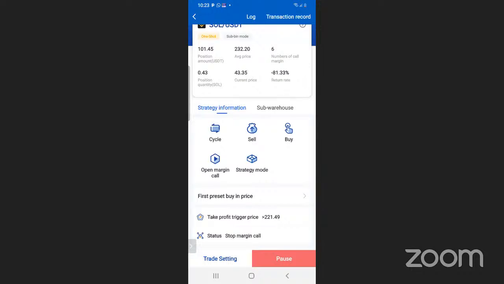repeatedly if you're doing a cycle trade. But once it is written like this, open margin call, it is already telling you that the margin call was stopped. It is already closed, and because of that, the robot is unable to buy. Even when it dips to the percentage of the margin call drop you have set, it will not buy because you already stopped it from buying. You get that? So let's first tap on the trade settings and we see what happens.